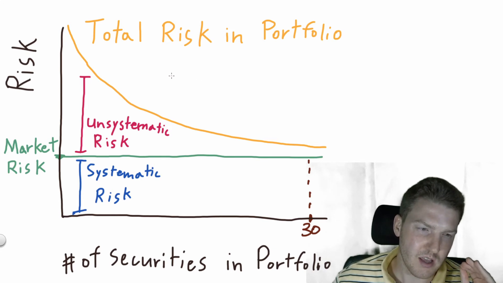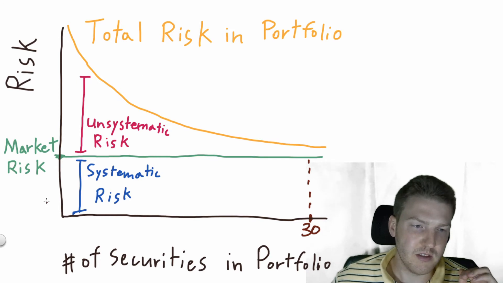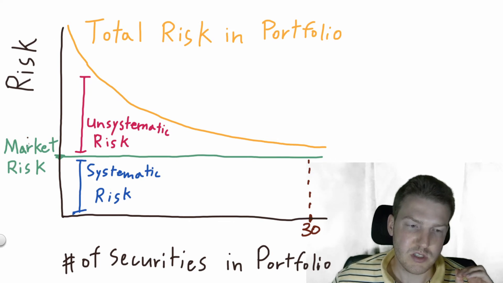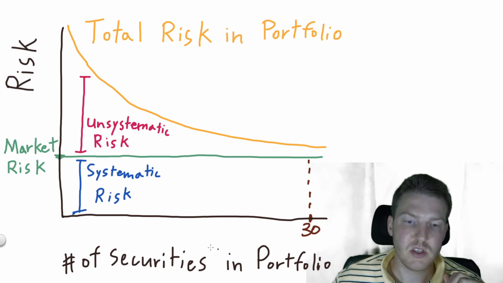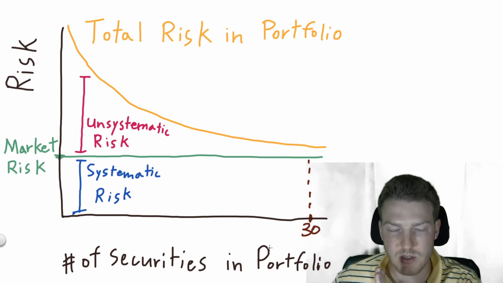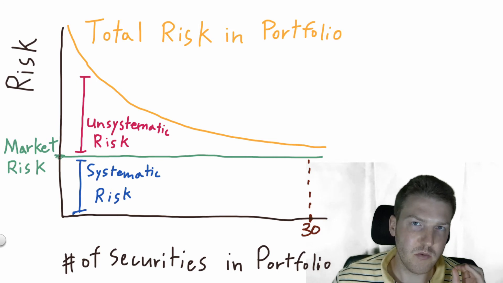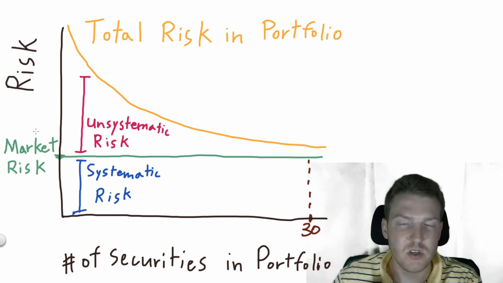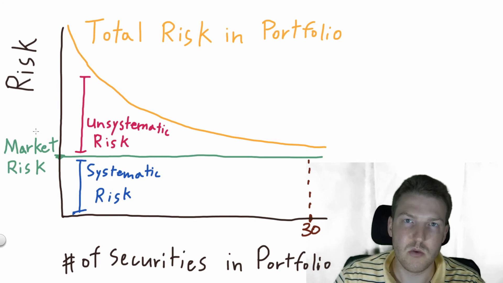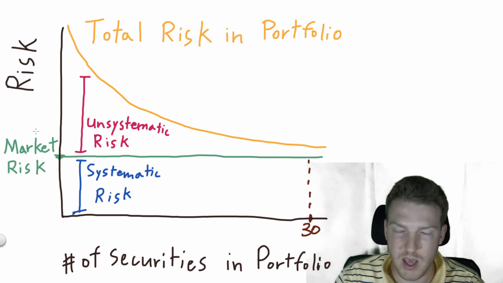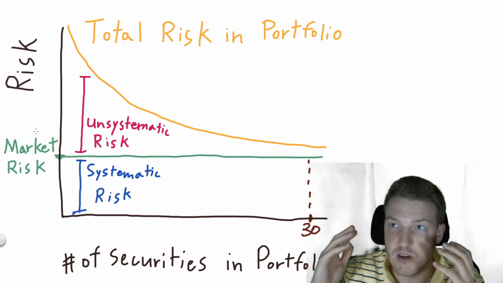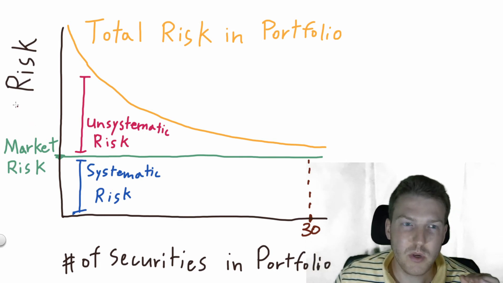Back when I learned about systematic versus unsystematic risk many years ago, it was this graph that allowed me to finally visualize and understand what all of this meant. On the vertical axis we have risk — as values increase, risk increases. On the horizontal axis we have number of securities in the portfolio — as we move right, we have more securities. The green line is labeled as market risk: the amount of risk inherent in the market no matter how many securities you hold. You could have every single security in the entire market and still have some risk — a huge war could happen, or another 2008 housing bubble burst.